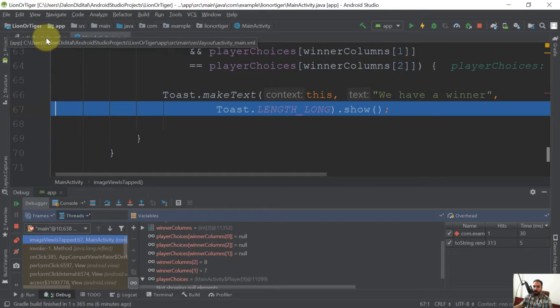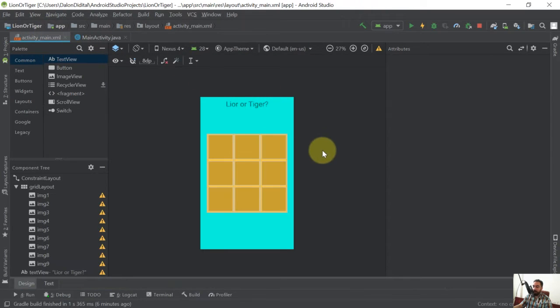The compiler thinks, and it is right, it is thinking completely correct, that we have columns whose values are completely equal to each other. We have null values here, but that is not the condition that we are looking for. We want to see whether we have player 1 or player 2. So we can either accept the winner if it is player 1, the lion, or player 2, the tiger. We don't have to specify the winner if it is a null value. That is wrong. That is the bug.